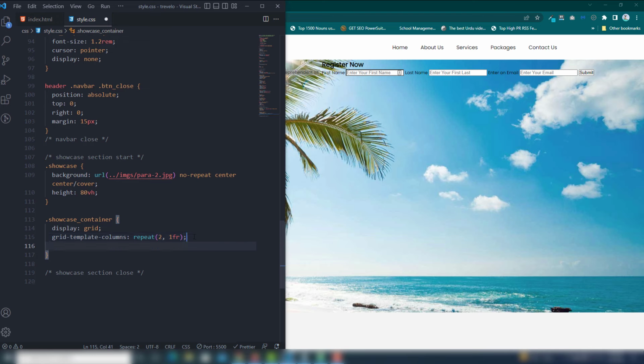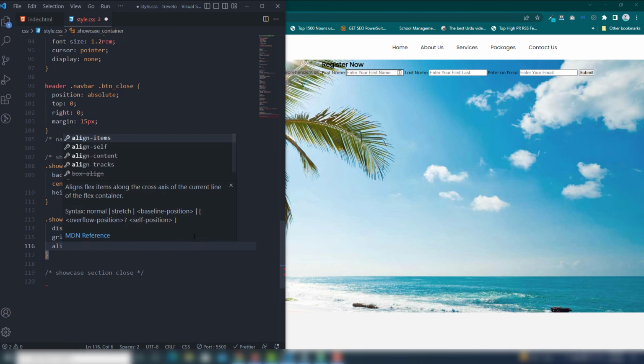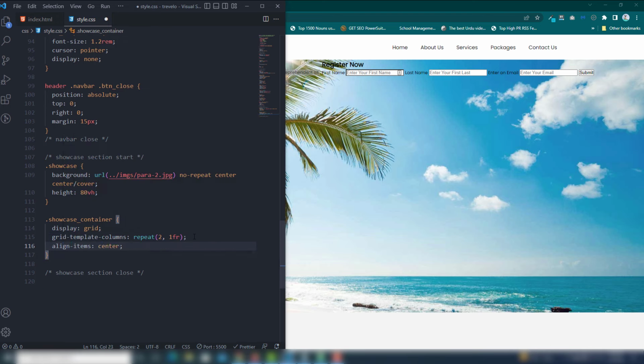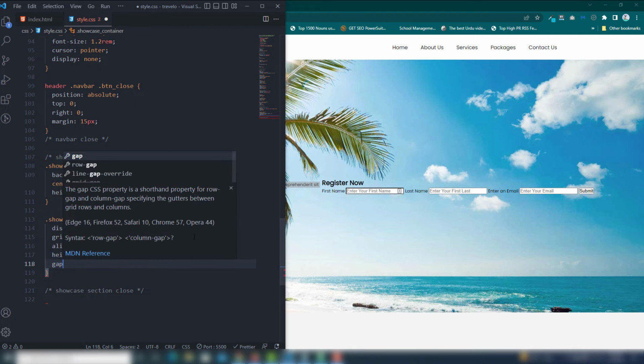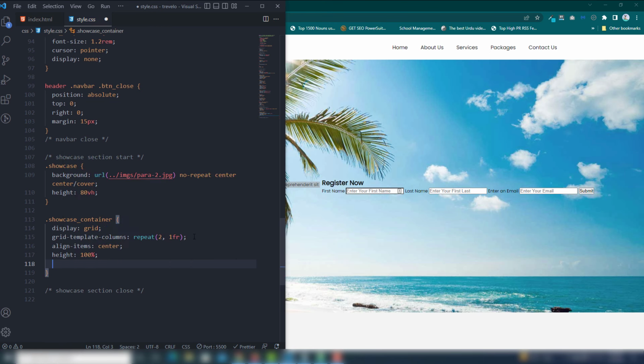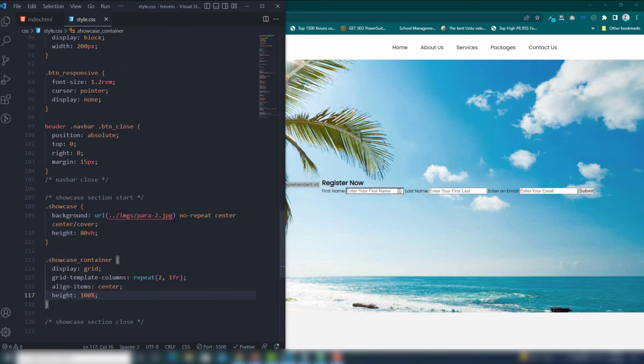And then I'm going to use align-items center, and height 100% because I want to display that in the center, and I want to make a gap. This time I'm going to leave that because I will show you one by one.